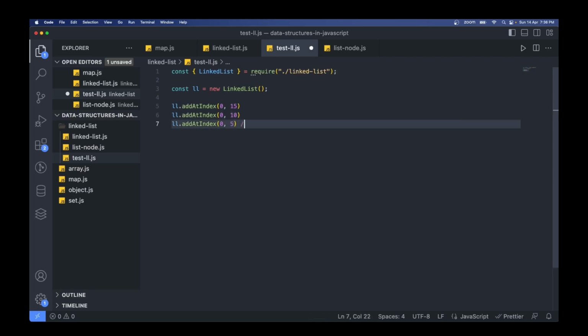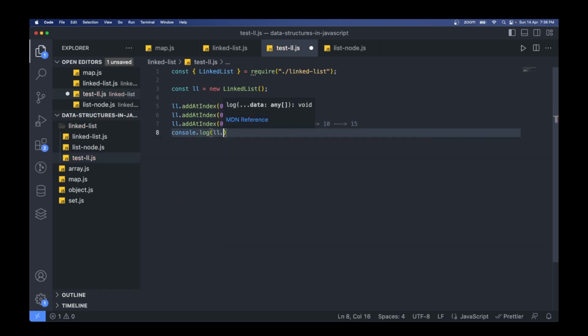So it will essentially become our sentinel node, or basically our head node, then 5, then 10, then 15, because we are adding at index 0 every time, right? So initially it was the first value, then it became the first value, and then this one became the first value. So the order became 5, 10, 15. Let's see if it is working.